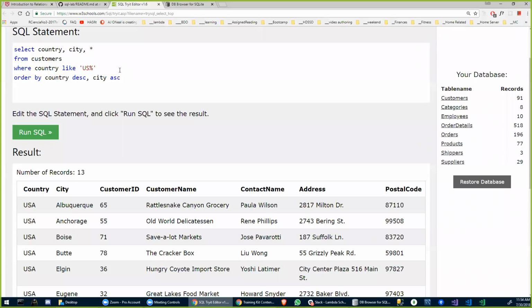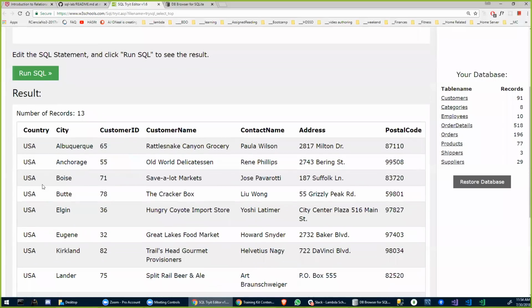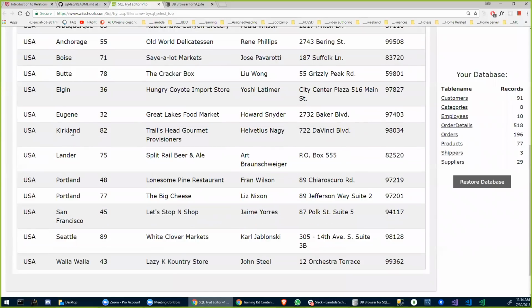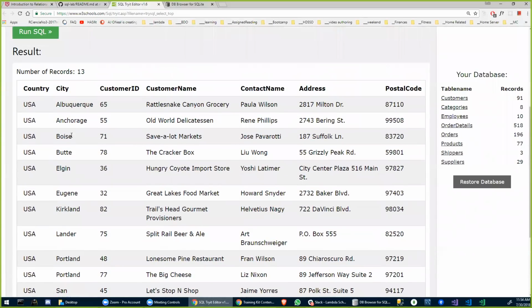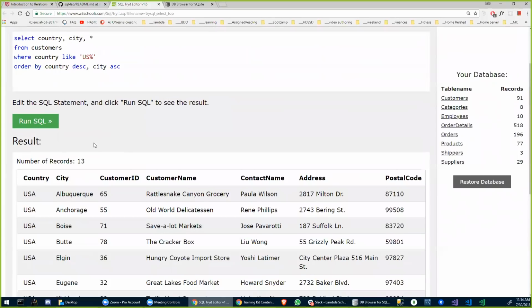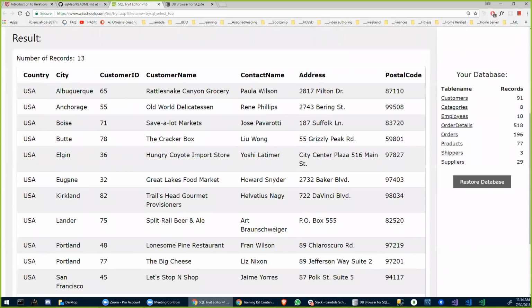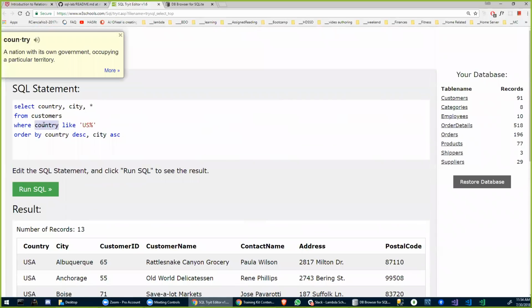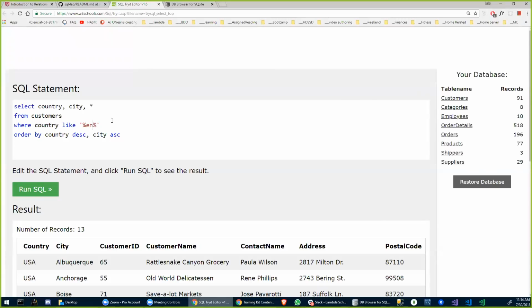So by running it that way with a like, now we still get USA. But if I wanted to say anything that has the string en in there, we could say the country like, and then I don't care what it begins with, I don't care what it ends with, as long as en is in there.